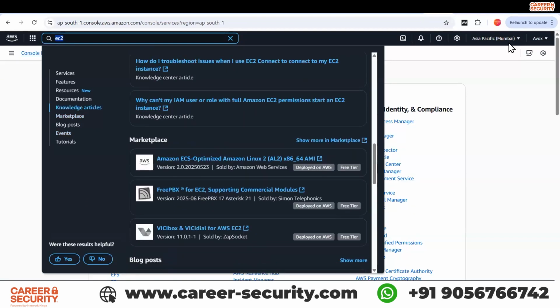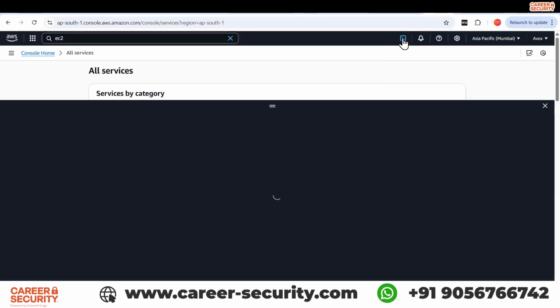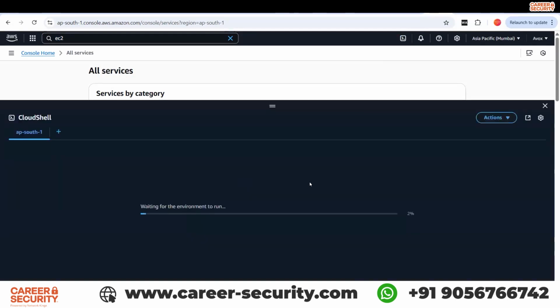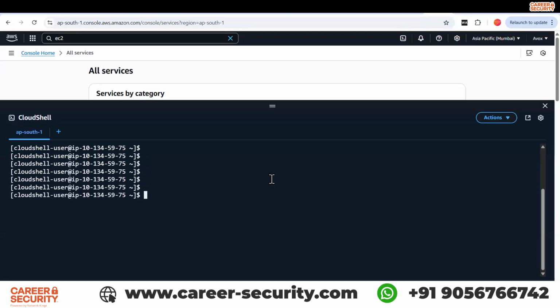Not only this, this is a terminal, right? You're going to see Cloud Shell. If you click on Cloud Shell, you can find this terminal. This Cloud Shell is a terminal which can be used to take the remote of the machine. You can use this terminal to take the remote of the machine. Here you can write and store your programs, and temporarily you can store your keys or important information here. This is your personal terminal.